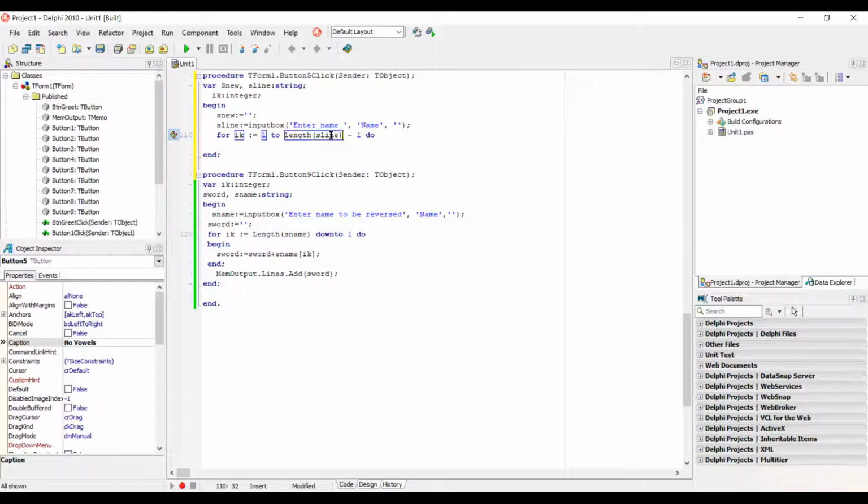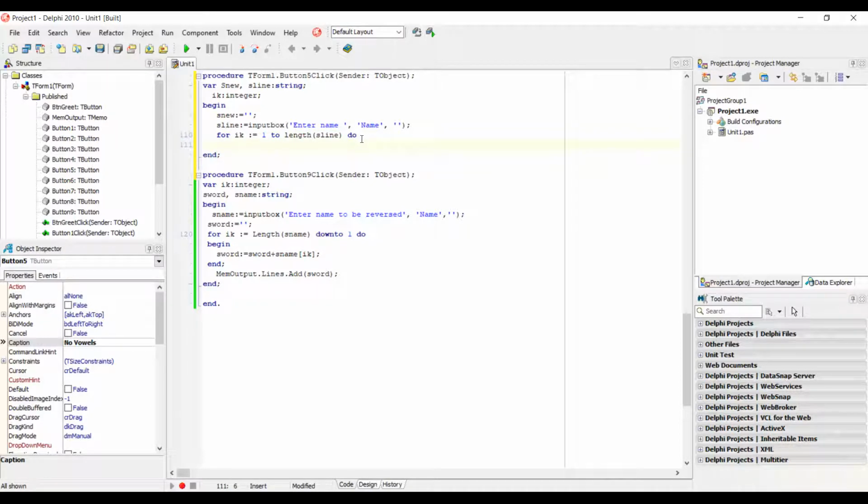S line, remember, is the word that is coming in. So I'm going to loop from 1 up to the length of the word that I've typed in. If the word is 15 characters long, it means I will loop 15 times. If the word is 7 characters long, it means I will loop 7 times.